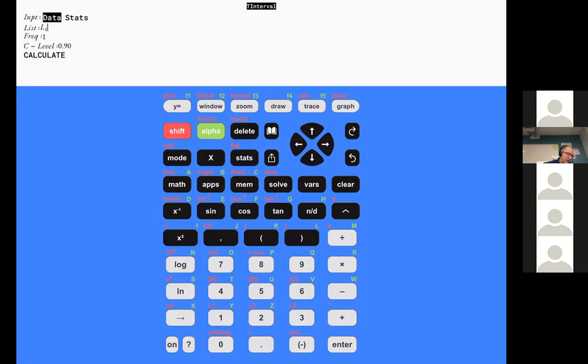Now notice that my standard deviation went away. So I'm going to arrow down, arrow back up, clear. My data is stored in L3, so it's going to go check everything for me. I just have to tell it how confident I want it to be. I've forgotten how confident we're supposed to be here, 90%. So we're good. We're going to calculate that and hit enter.